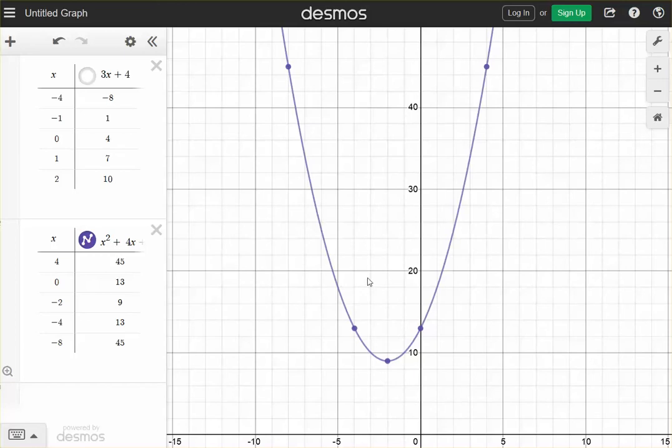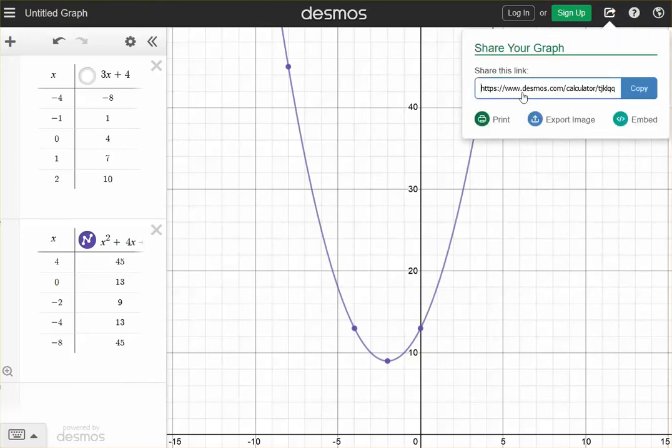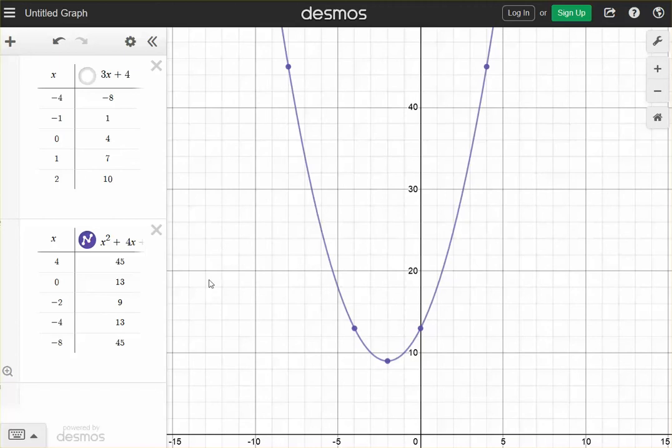So this is now a nice picture of this quadratic function for your homework. You can click on the Share Graph button, and you can copy this link. You don't even have to be logged in or anything, and then you can paste that link onto your assignment. Or you can take a nice screenshot of this. If you take a screenshot, it's a nice idea to include this part so that you can see what function it was you graphed.